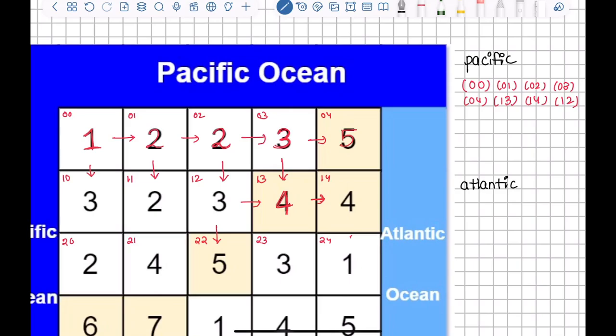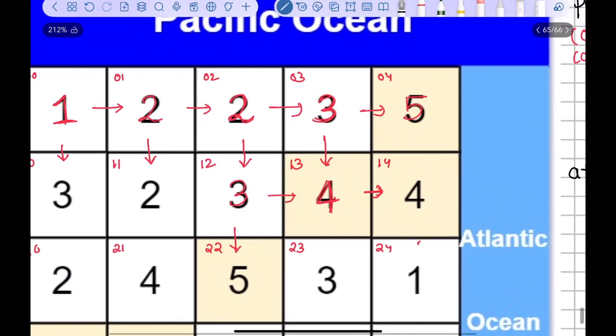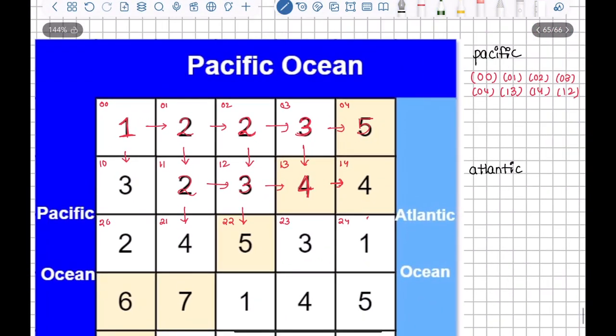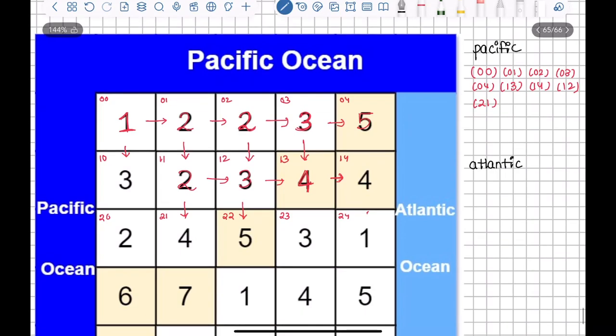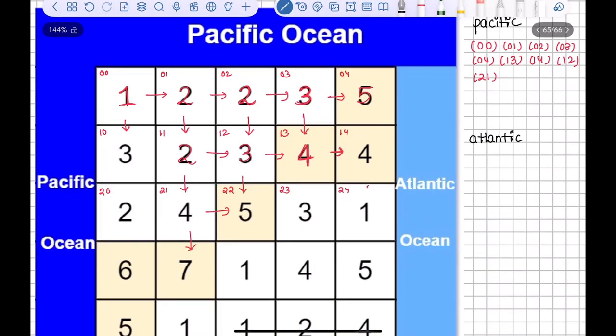And then we again backtrack. We did this. Now we again backtrack to 2. Higher or equal? We have 1, 2 already in our list. So we go higher or equal. We add 2, 1 to our list. Then again from 2, 1, higher or equal? So we go to 2, 2. We add 2, 2 to our list. Then from 2, 2, higher or equal? No. Higher or equal? No. Higher or equal? No. So this is done.